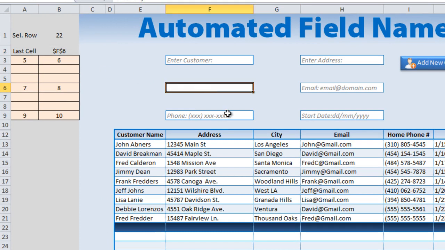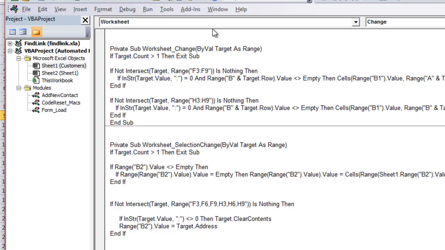Every time we click one of those cells, it's going to record what cell we're on. This is important because when we leave the cell, we need to know what cell to test. We can't test the target cell because there's no change. We can't test the active cell because the active cell is different, because they could click many cells. We need to know it was H6, what the last cell was if it was one of these 6. So that's very, very important. I'll show you how we do that within the code.